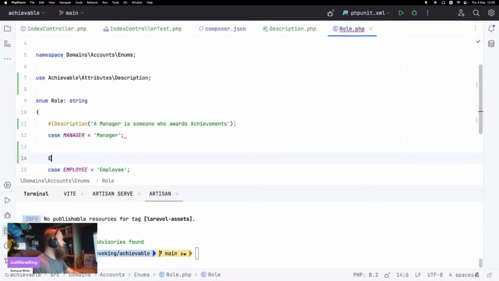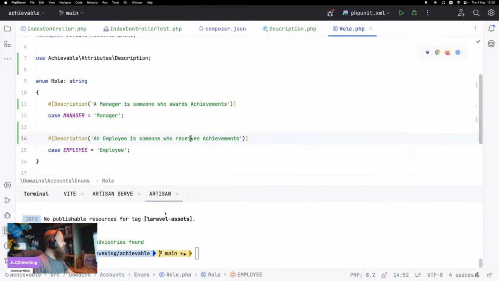If you read one of my latest Laravel News articles, you'll see this. And so we can say an employee, yeah, an employee is someone who receives achievements. I am awful at spelling.